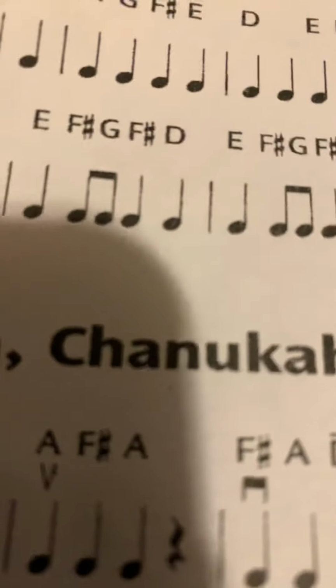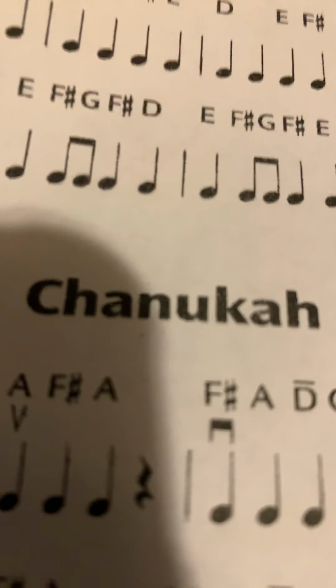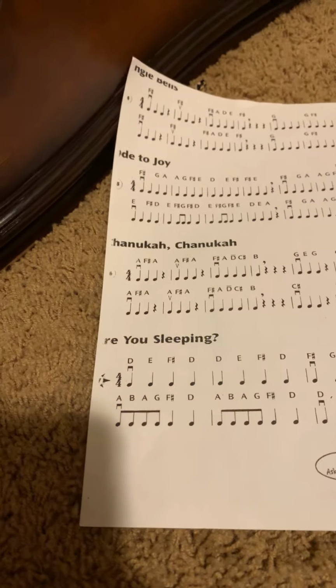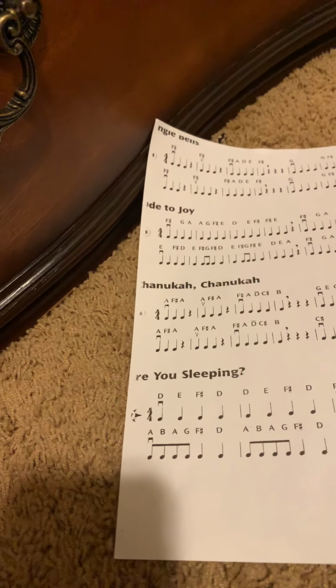Here, this is how you spell Hanukkah if you want to leave it down in the comments below. That's Hanukkah. Hanukkah Hanukkah or Are You Sleeping? So, Are You Sleeping, Hanukkah Hanukkah, Ode to Joy, Jingle Bells, or Twinkle Twinkle Little Star?